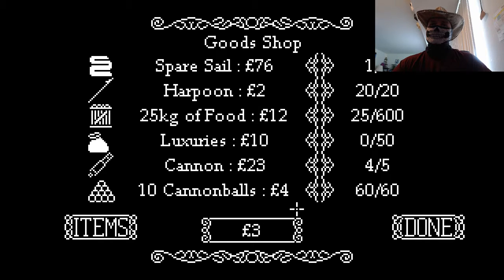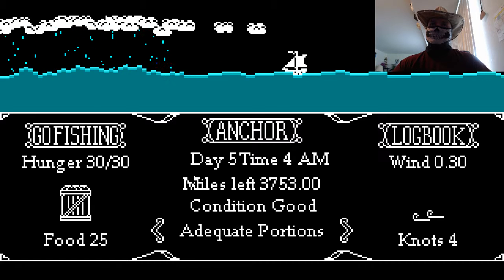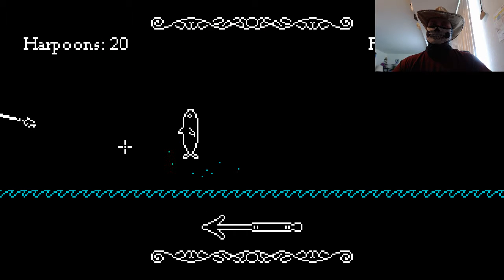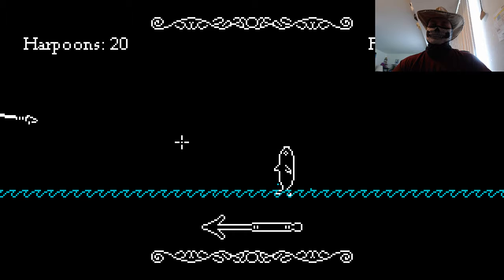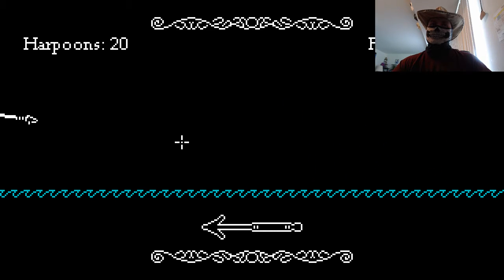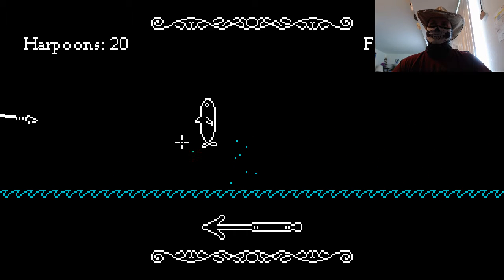And we got even enough to get ourselves another cannon, so now we're going to go ahead and do some more fishing. If I remember right, fishing near or in a storm does better. As you can see, they're much more active right now.